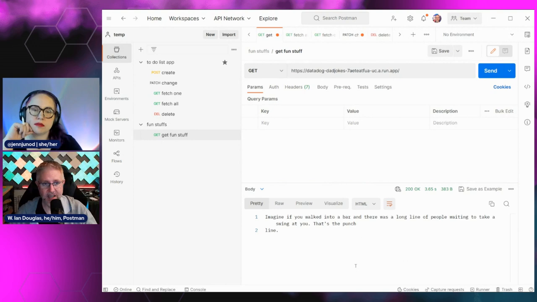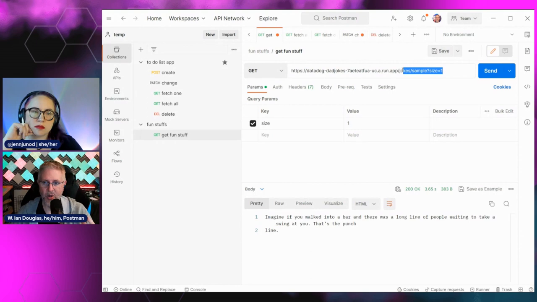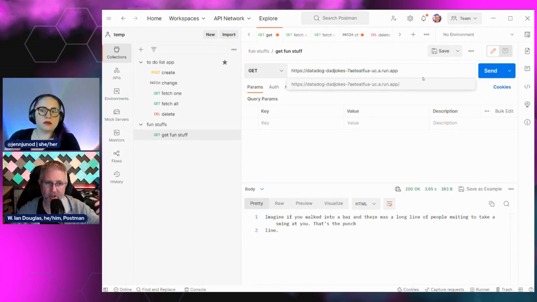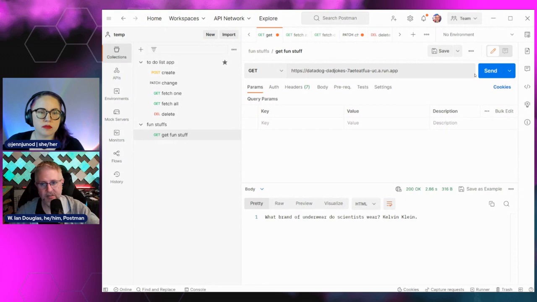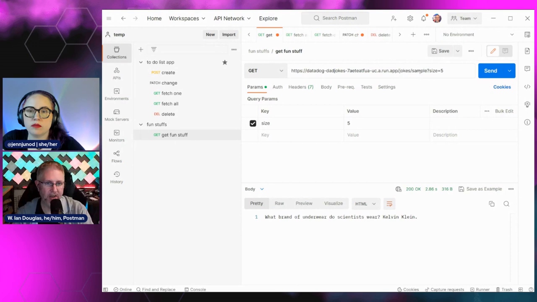In this case, this might be better if I had something like go get jokes sample, where I pass in a size of one or something like that. That might be a better RESTful path, where I'm saying this is what I want to go get, as opposed to just calling the domain name, because now it's up to the software to figure out that you're hitting the domain name and you only want one joke. So it's not as flexible, but this would be a different way of writing a RESTful API, where I do a get operation on this endpoint and I get one joke coming back. But a better RESTful path would be something like, I want to go get a jokes resource and I want to get a sample of that. And that sample size is going to be one joke, or maybe I want to get back five dad jokes or something. That would be a better way of structuring that RESTful path.